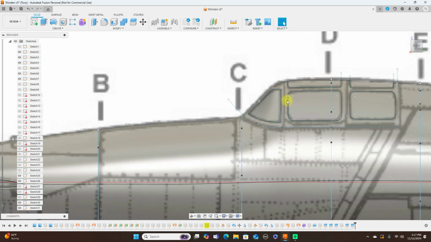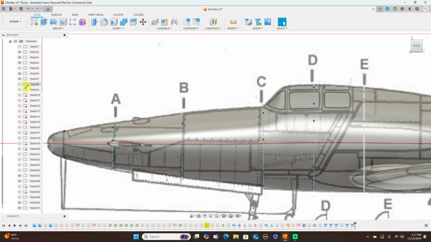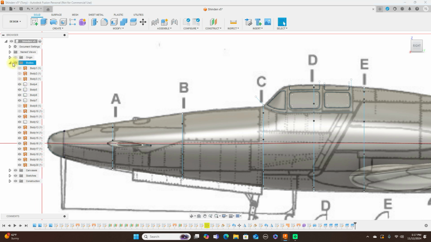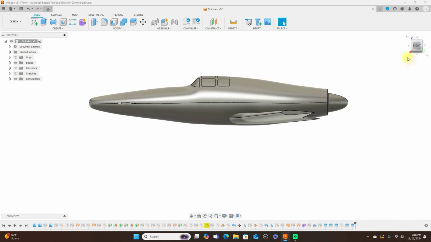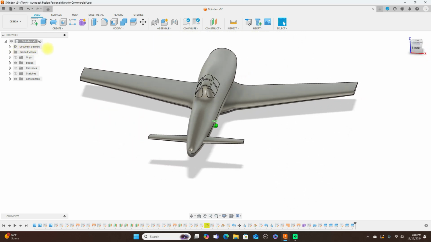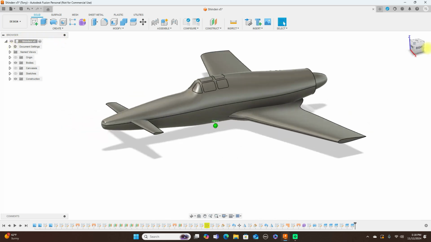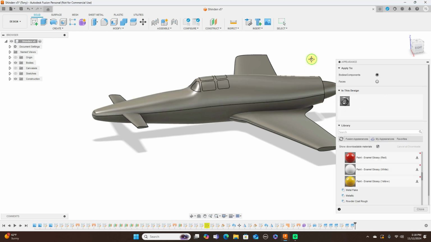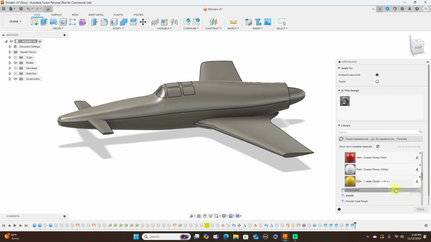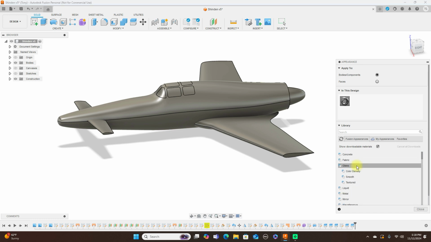Just remember that, guys, if you want to put the windows in here, use a spline here, and then you'll be able to move it. And add some color to this, or just the windows.